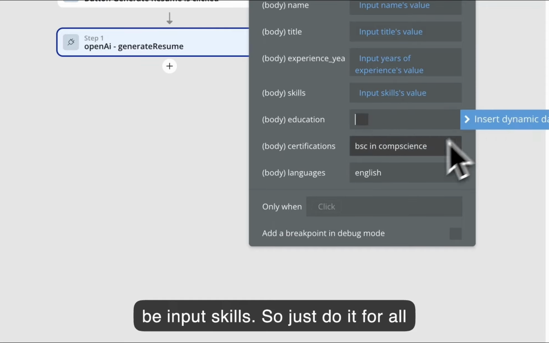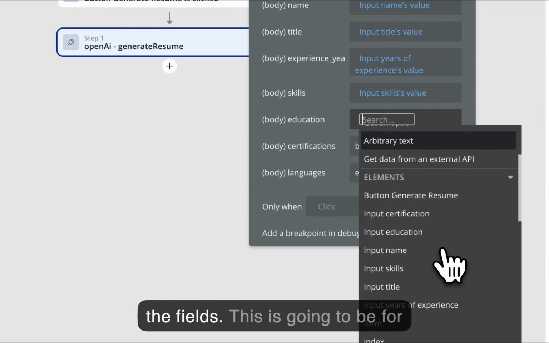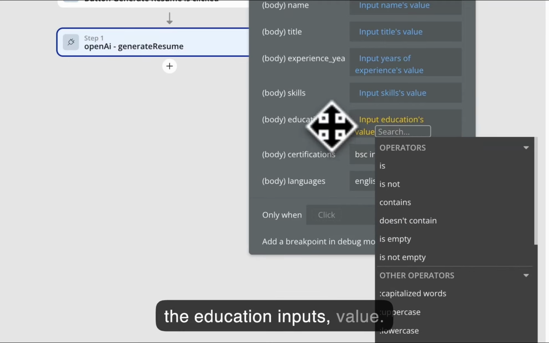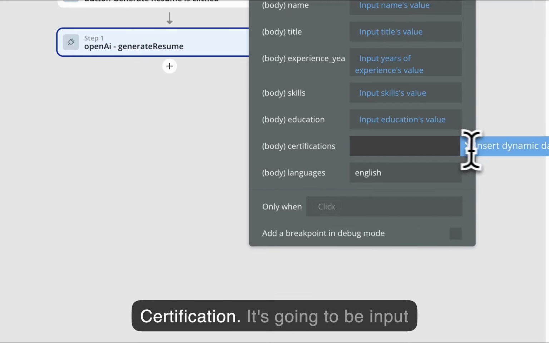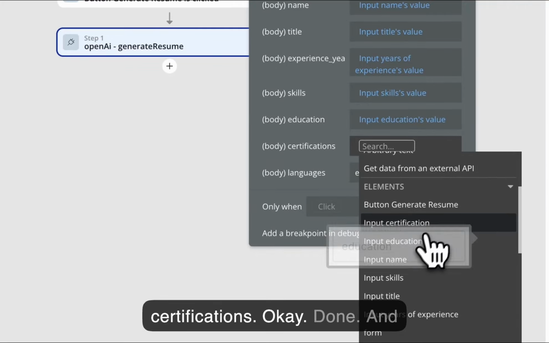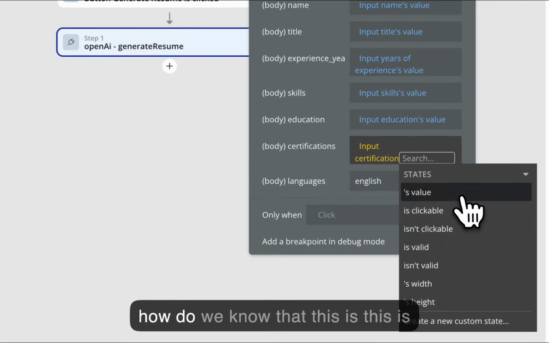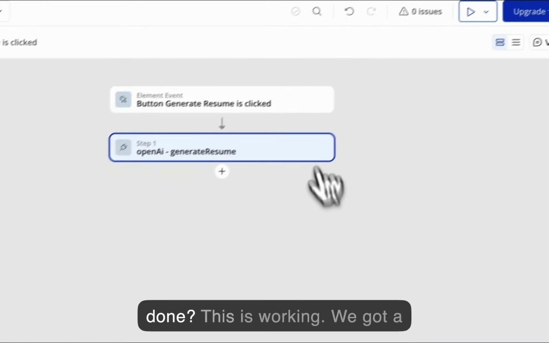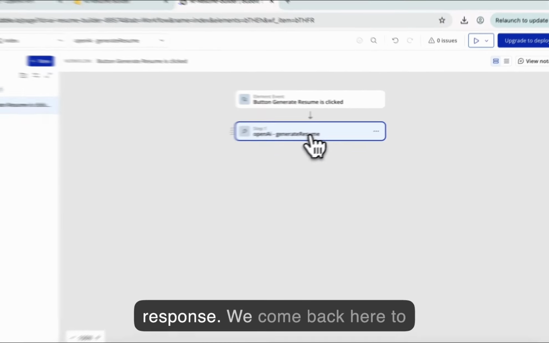So just do it for all the fields. Then this is going to be for the education, input's value. Then certification, it's going to be input's certifications, value. Okay, done.